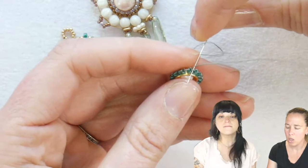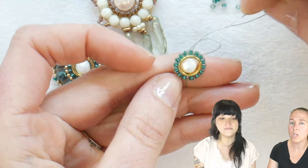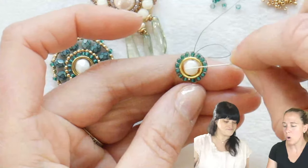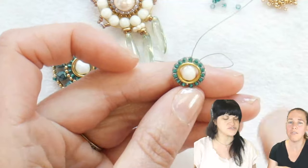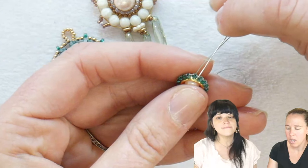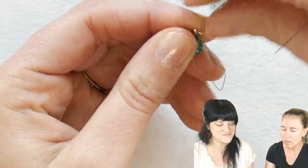Same deal — I'm at the start of the row and I'm going to use two beads again. I'm going to skip over the first bridge thread. Bridge threads are basically the hump of thread that goes from the top of one bead to the top of the next bead — they're the connector thread. The tricky thing is we're not using the exact same size. Going from an 11 to a 15, or an 11 to an 8, you might get one bead per bridge thread, because it's going to get bigger as it goes bigger.